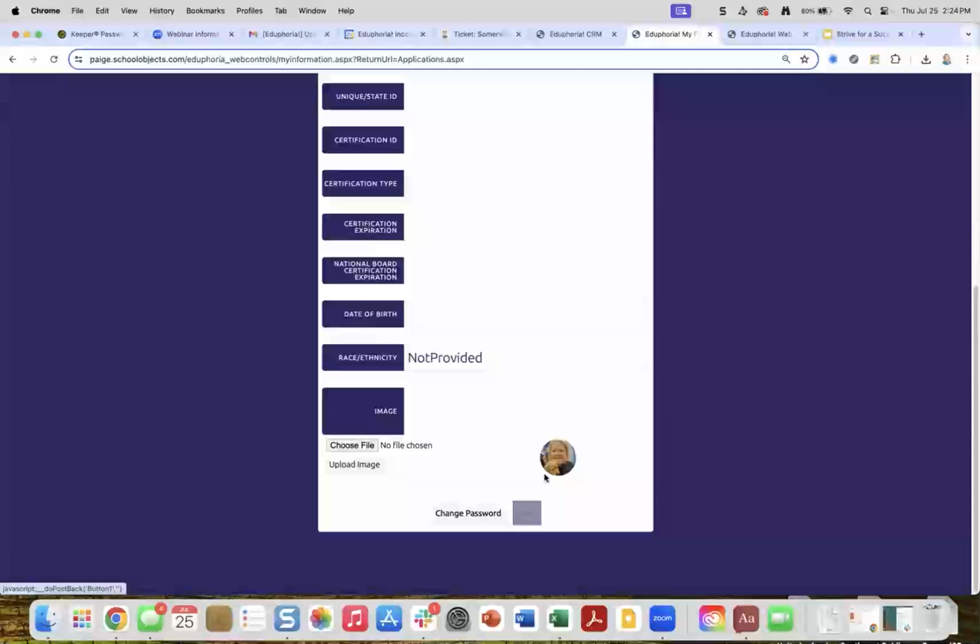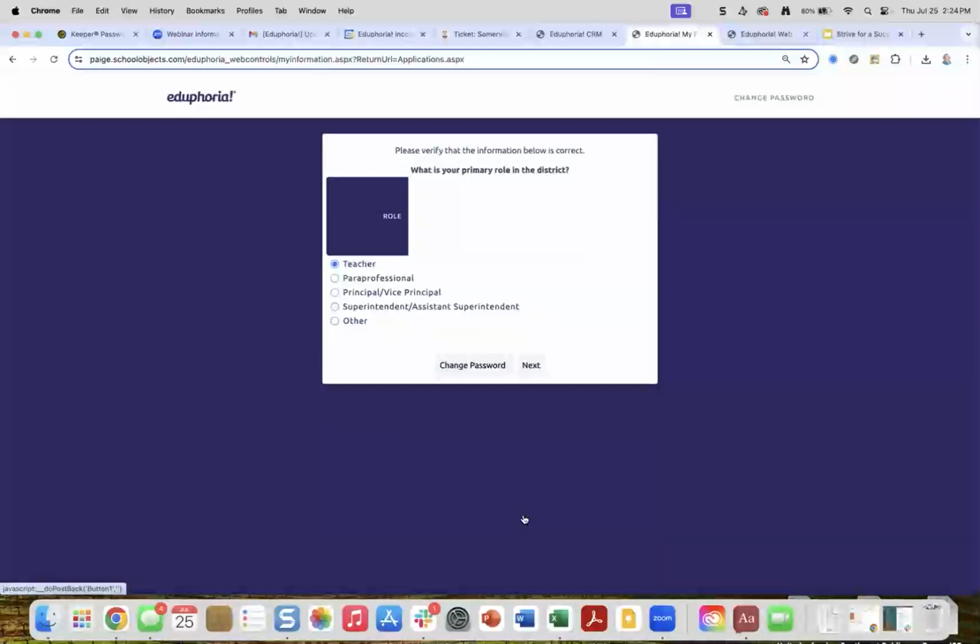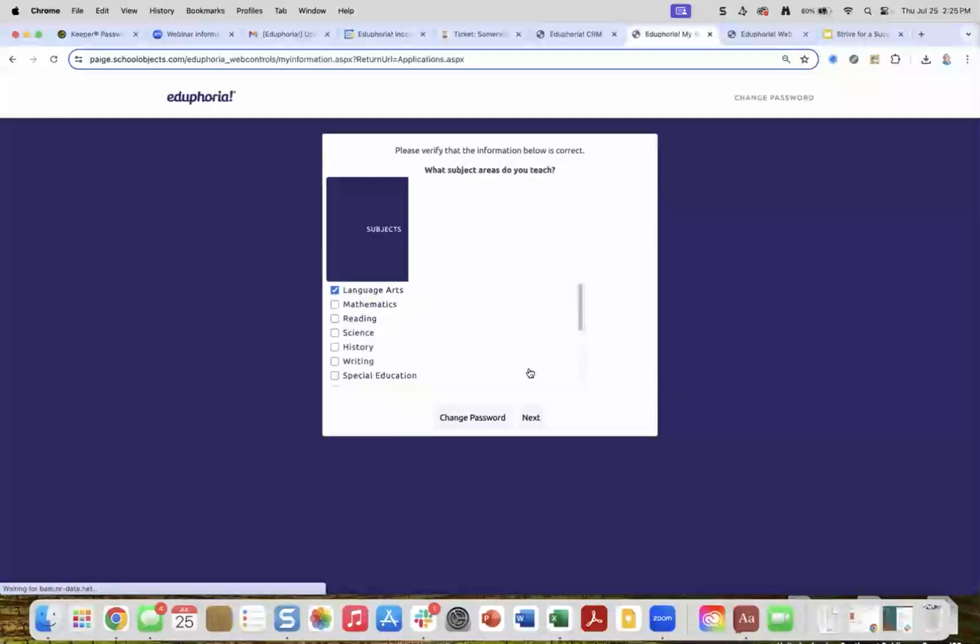If you want to add a new picture, you can. Maybe you want to get some beach photos from the summer, or maybe the dog took a new picture, just whatever your district is using for photos. It's always going to default to teacher. So if you are a principal, vice principal, whoever, if you're anything other than a teacher, and you're like, wait a second, it's got me in here wrong. Nope, it just resets to teacher every time you walk through this wizard. So just tell it which role you are, and then hit next.